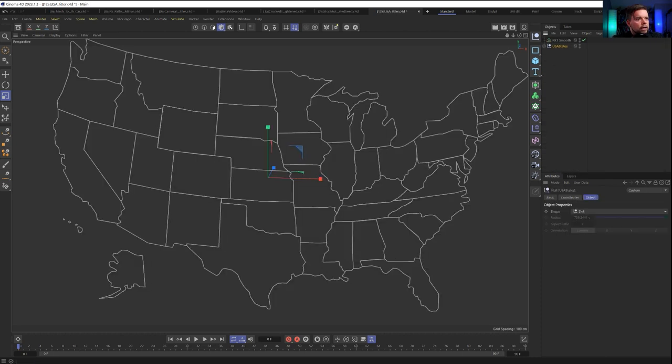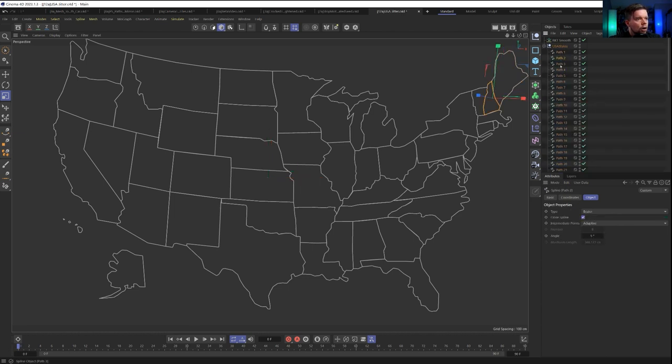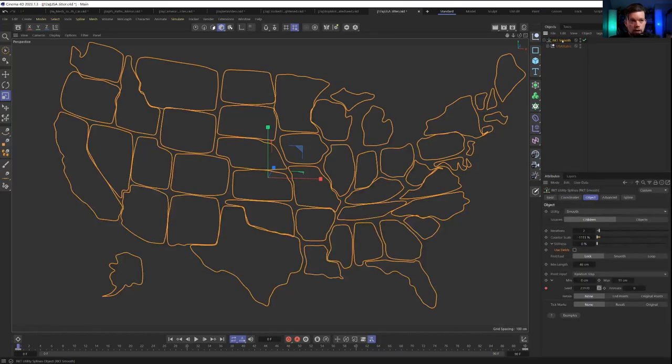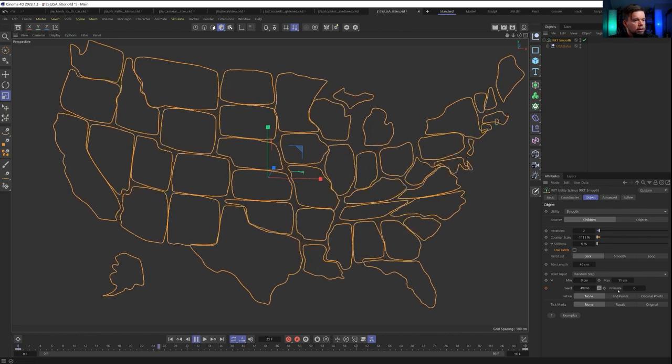Actually, I guess the one thing that's kind of neat here is, here's another thing I just downloaded off the internet. It is a map of the world, and every state has been given its own outline. But I could take the entire null and throw it into the utility splines, and it will see all of them. It's filtering through, finding all those children. And in this case, I have a very similar setup. So if I hit play, it's going to be this jittery animation.